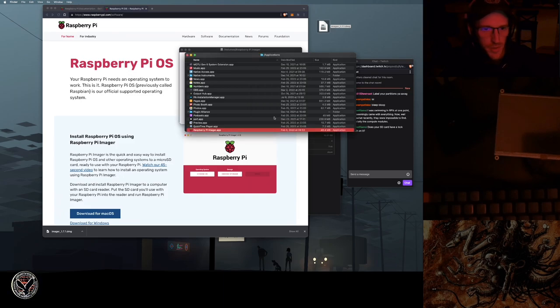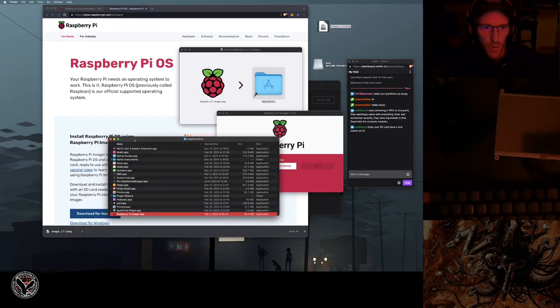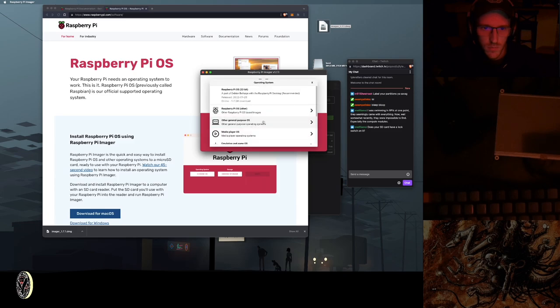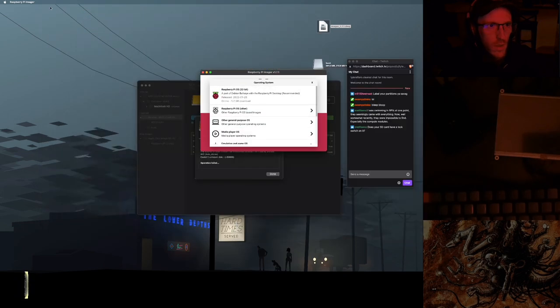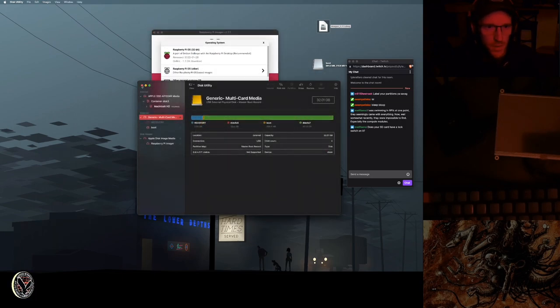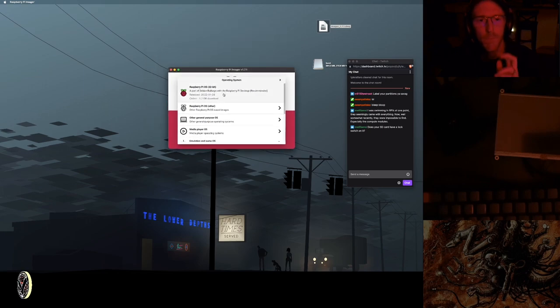We're going to trust this because we just downloaded it. We know what it is. I wonder if I actually have to erase the SD card or if I can just blow over it with this tool here. Yeah, I don't know why Disk Utility is failing, but all right.